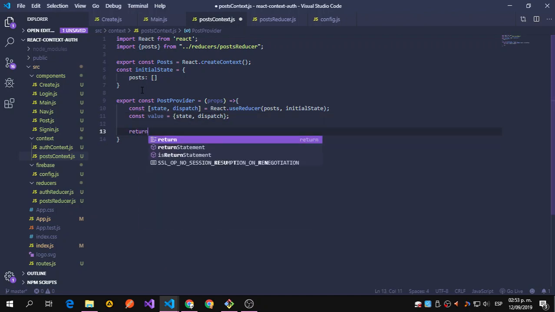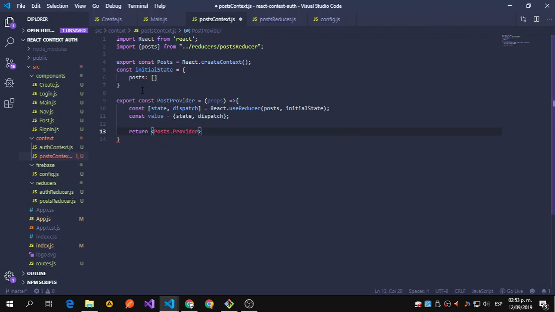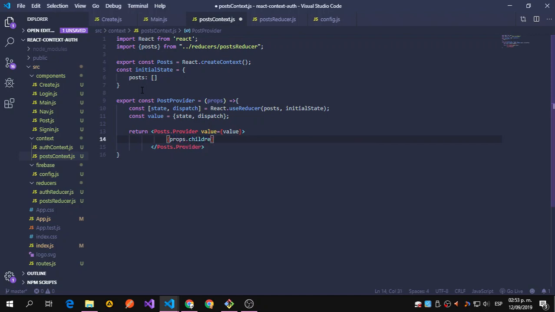And now we can return the Posts.Provider with the value that is going to be equal to the value that contains the state and the dispatch. And below here, let's just add the props.children, where we're going to pass the value to the children. Okay, so we're going to wrap our application with this to get the state of the posts.